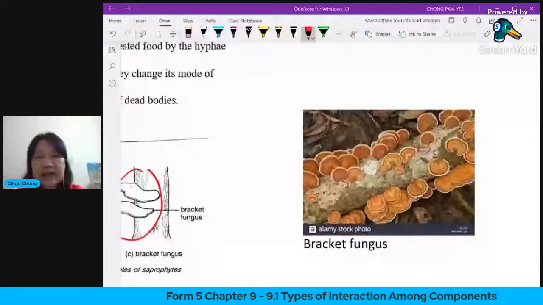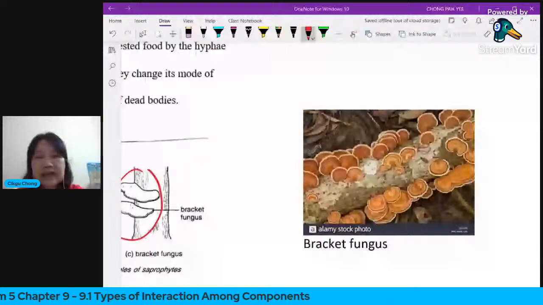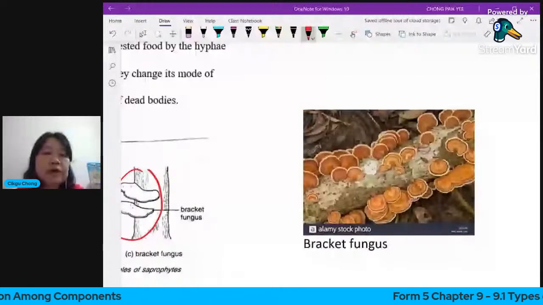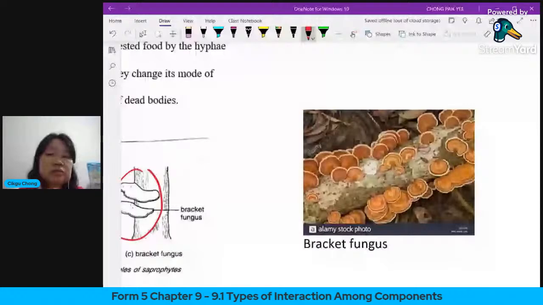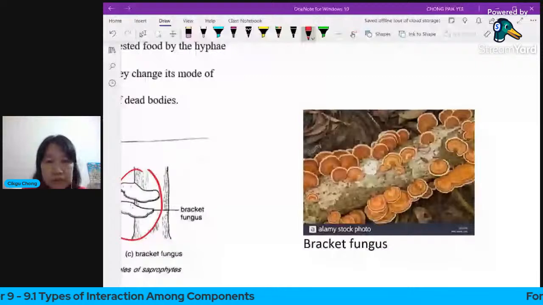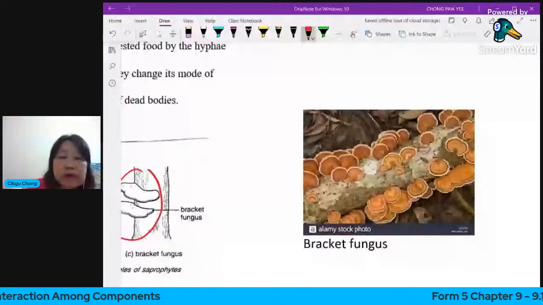Okay, the next group is the prey-predator interaction. It's easy to remember. Oh, no, this is the second last. This is an interaction whereby two organisms interact mostly just for food. One gets eaten by the other. One is a prey, one is a predator. The one that is eaten is called the prey. I told you how to remember: prey has four letters, just like food. So remember prey as food.